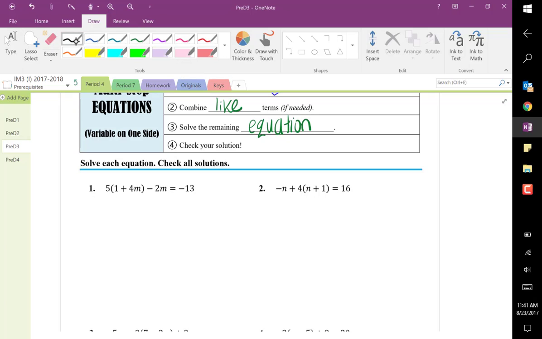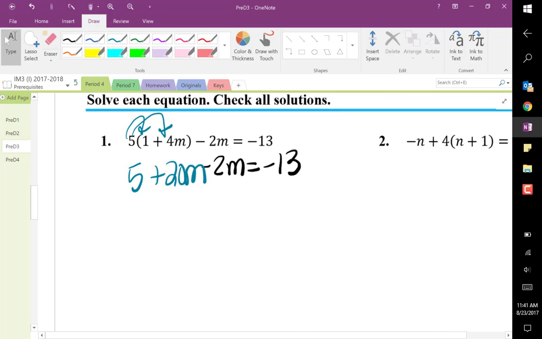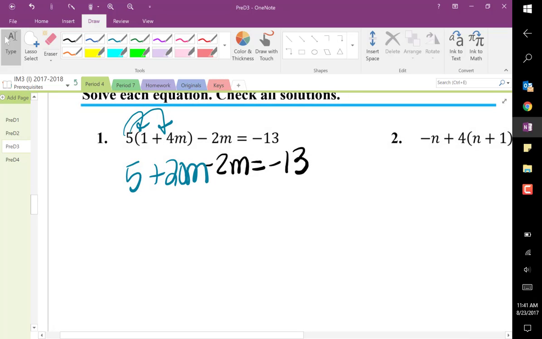So again, I'm going to bring everything down that has nothing to do with my parentheses, because I know I'm not changing it. Not changing this, not changing that. I'm doing the parentheses first. All right, here we go. 5 times 1. Good. And then 5 times positive 4m. 20m. Do you have questions on just that one step? Pretty straightforward. Give you a second. Yes.